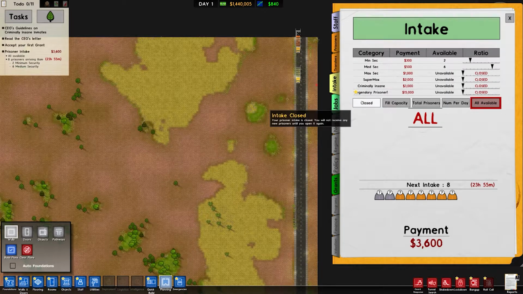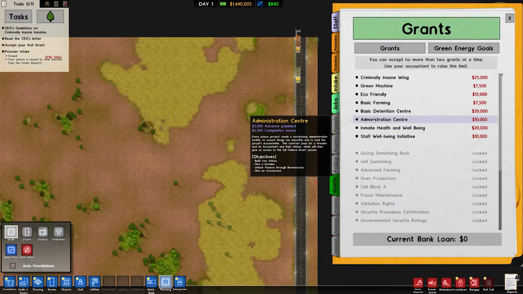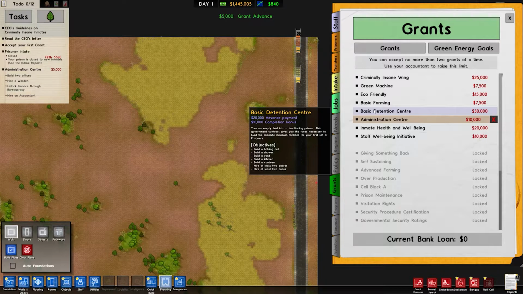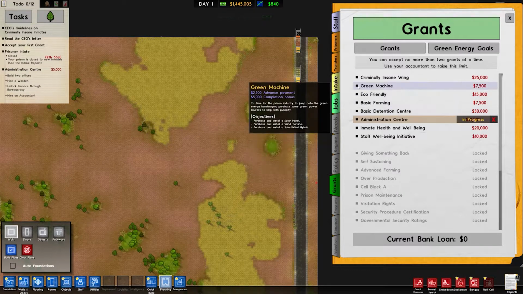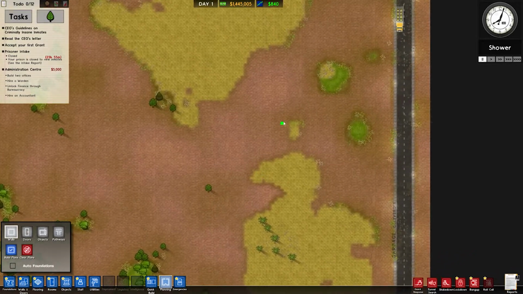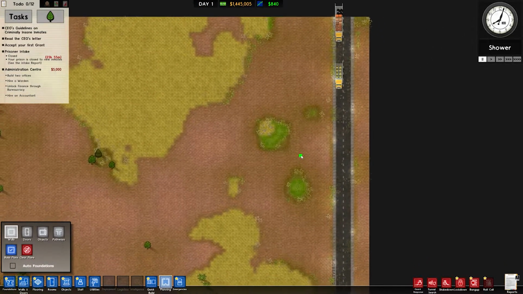And first let's turn off our intake because I don't want any of that going on. Let's get the grants for administration center. We could do the basic detention center, but honestly, I'll probably just start a lot of these when we actually have completed them because we don't need the money. So let's take this wall planning tool and begin.